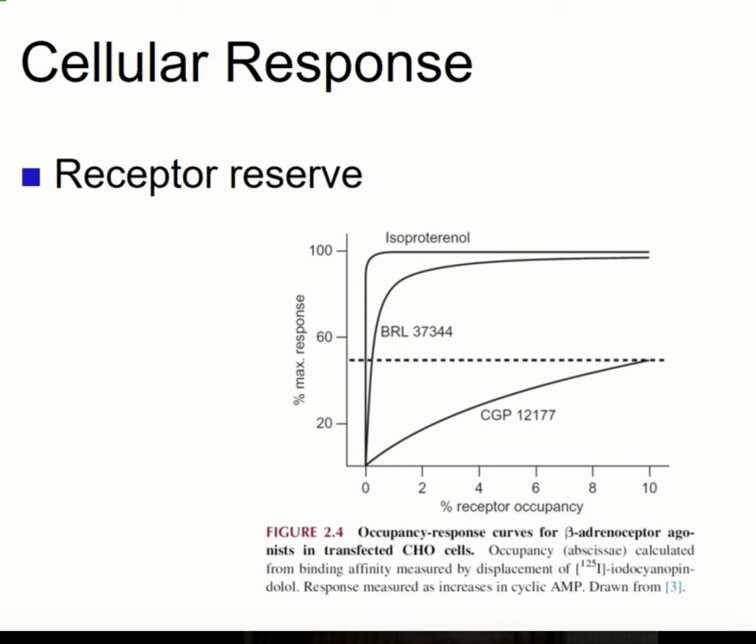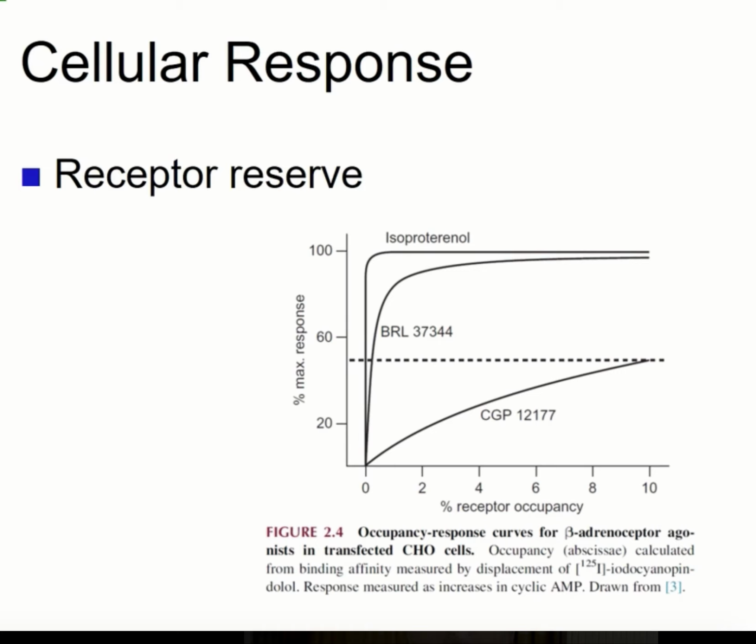When we talk about cellular cascades, usually it is going to be an amplification system. And this comes back to a point that we made, I think, either in the last video or the one before that, about not needing all of the receptors. Remember when we talked about efficacy-driven or affinity-driven agonists, we talked about the effect of having more receptors than you needed. Where with an efficacy-based agonist, we didn't have to occupy all of the receptors in order to achieve 100% response.